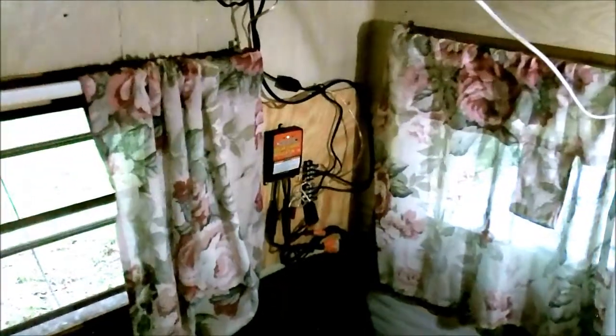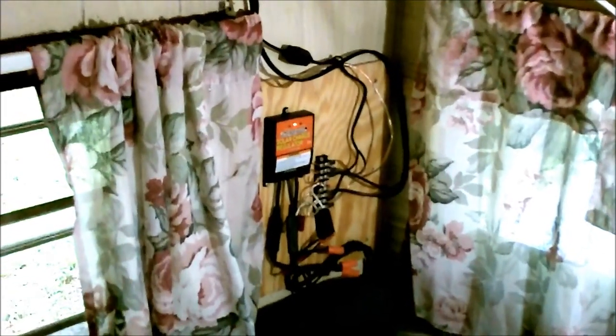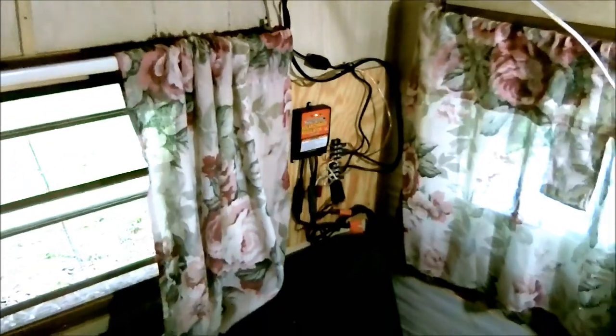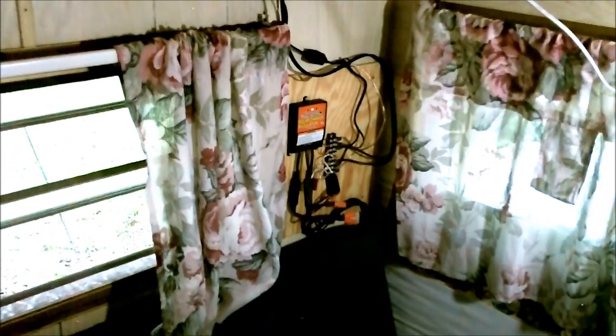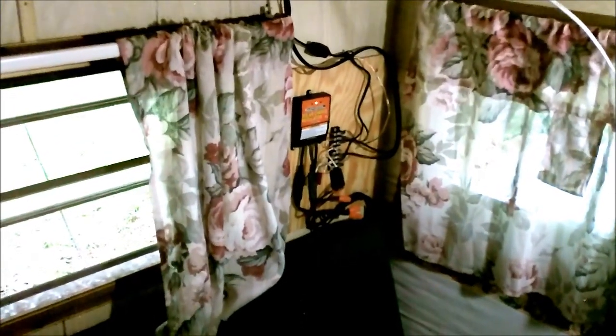Hey, this is John. We're in the camper — it's actually raining outside right now. We'll hopefully have enough light to go over a few details. Over in the corner I have the 7-amp charge controller mounted to a board. On a good day, six panels will give me about 5 amps for a charge, but even on a not-so-good overcast day I can get a trickle charge, which is a good thing about those panels.